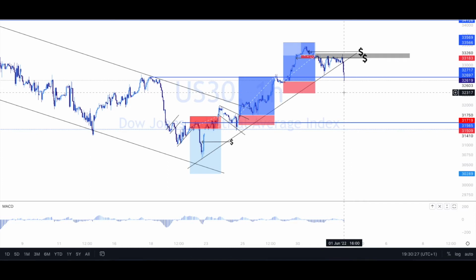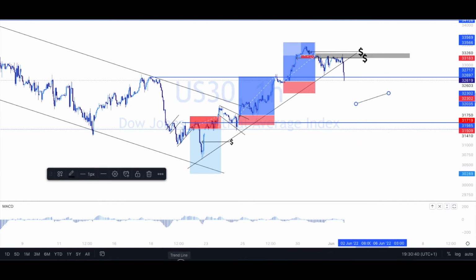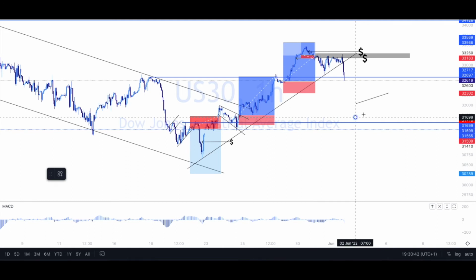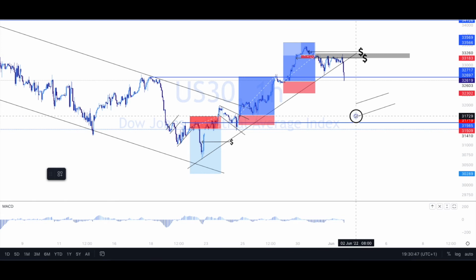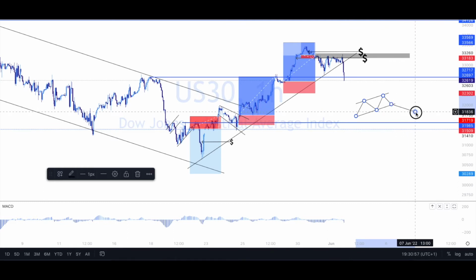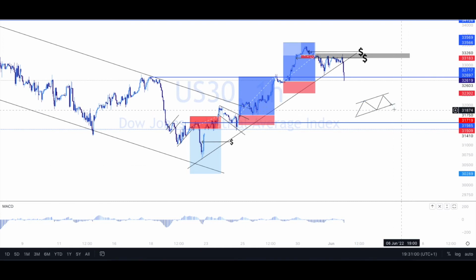Two moves I'm waiting for to put in place, right? If I see a consolidation down here, I would enter in on a sell. What do I mean by consolidation? If I see anything that looks like this on its way down, I will jump in with a sell. Anything that looks like that, down here somewhere, I will jump in with a sell.